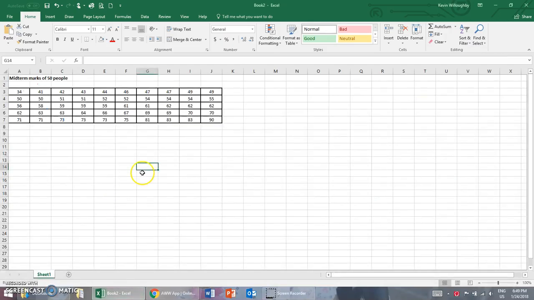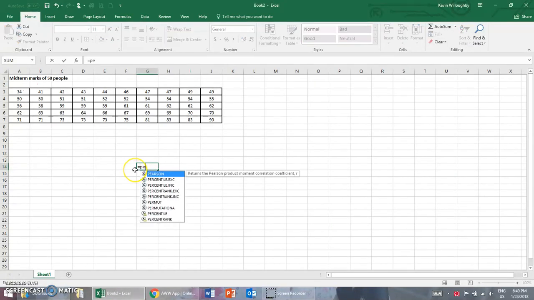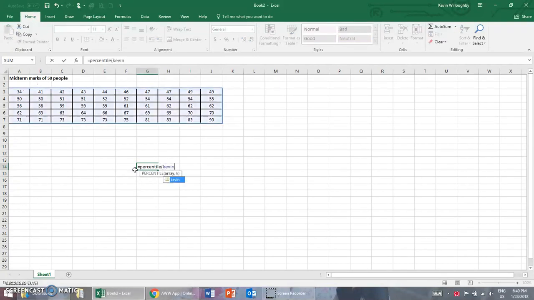We go into Excel where our data exists. We can type in the Excel function, percentile. The array is when you highlight all your data. I have previously named my data, so I just have to enter the name of that data. K for the percentile is the decimal form of the percentile you're looking for, so I'd enter 0.68, close my brackets, and I get 64.64 exactly.